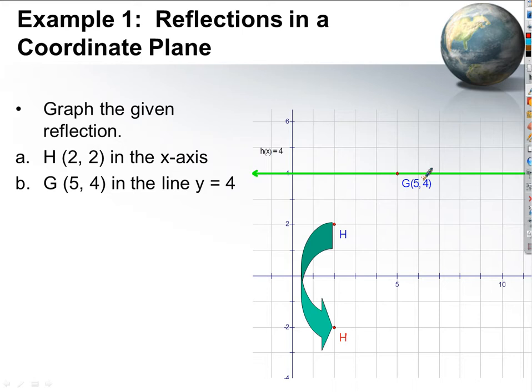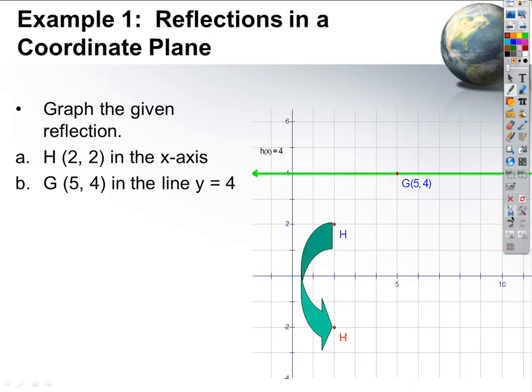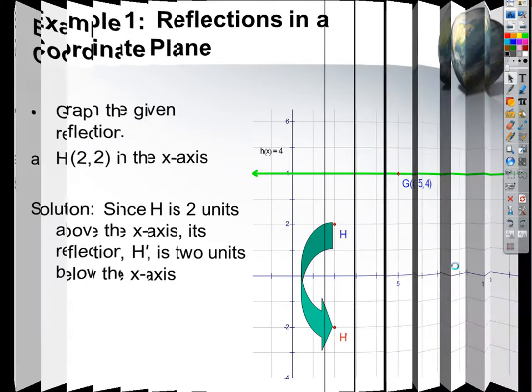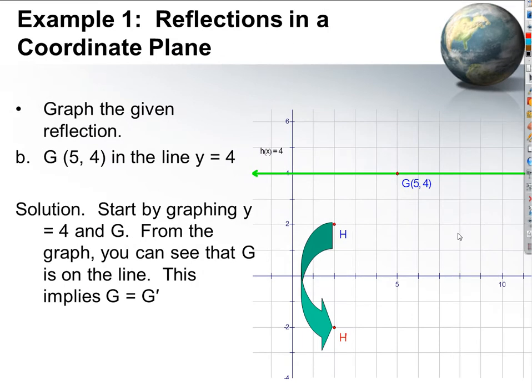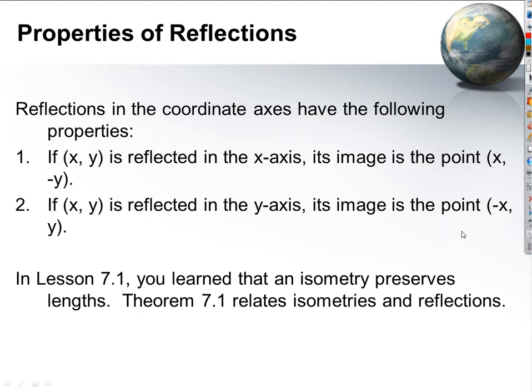Is 5, 4. Yeah, it's the same point, isn't it? It's the same point. So it sits right on top. So it's both G and G prime. Okay, make sense? Okay, now, this is what we just talked about. Don't remember it this way. You're going to forget that. Just remember what we talked about. If something's reflected over a vertical axis, all the motion is horizontal, right? And so it's the horizontal component that changes. If it's reflected over a horizontal axis, then only the vertical component is going to change, right?